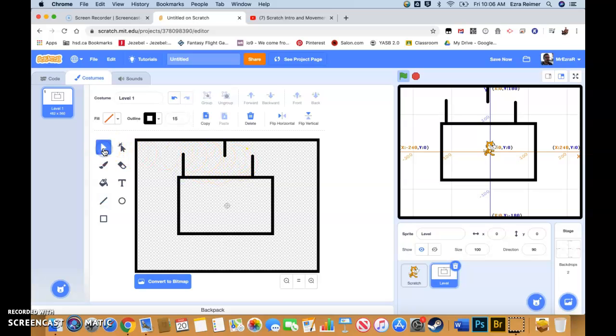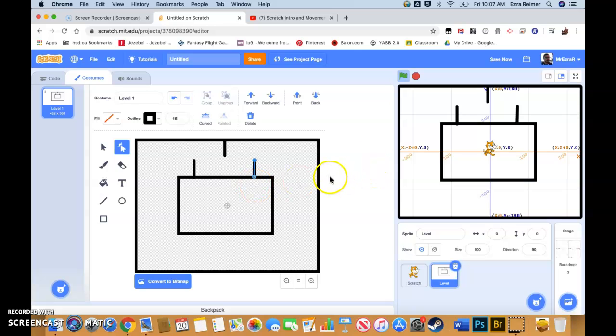I can also click on the arrow key here and move them around, or I can click on this one and change sort of the end point. So I'd bring that down a little bit because I don't think I have enough room to get by that with my character. Okay, so I've created a basic sort of level layout here.